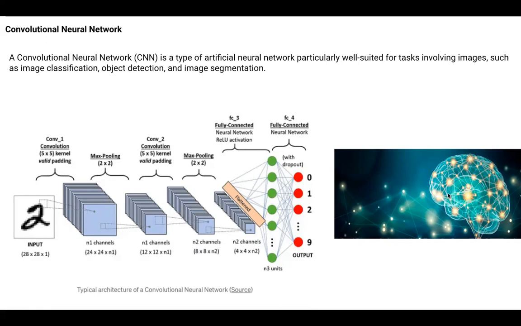Now, if you look here at the human brain, we have various neurons connected with each other. That is how the information processing happens in the human brain, right? Each neuron is connected with the other. This one is connected to this one. And this is how the information flows between different parts of the brain. And then in one area, maybe in the back here, we find out, oh, this is this image. It is a flower or it is a sun or whatever it is. It's a road, it's a vehicle coming. So this is how the information passes from our eyes through different neurons and it gets processed somewhere in the back of the brain.